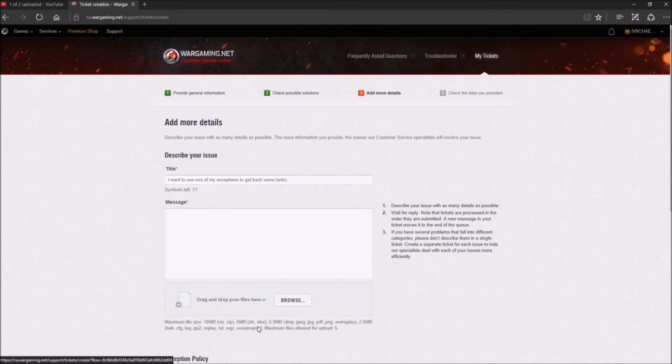It's a normal one. So now under this message, we need to describe the best we can what vehicles we want back. I like to do it like this to make sure there's no mistakes. Say I wanted to get back the M4 Sherman and the M4 Sherman Improved. So, M4 Sherman, and I'm going to do tier 5, and then of course the country, USA.